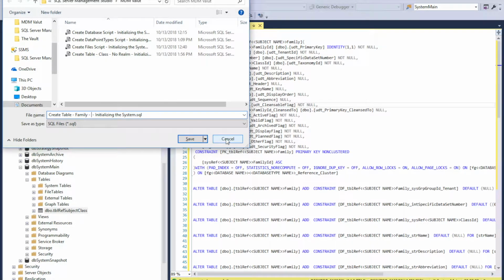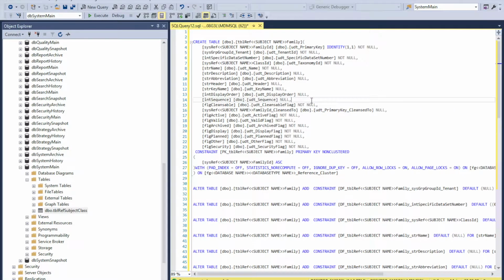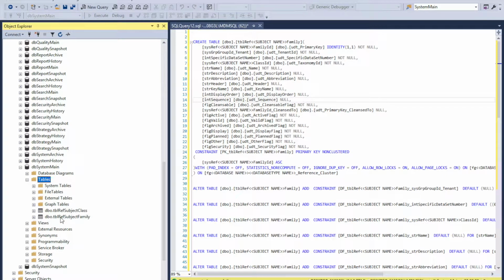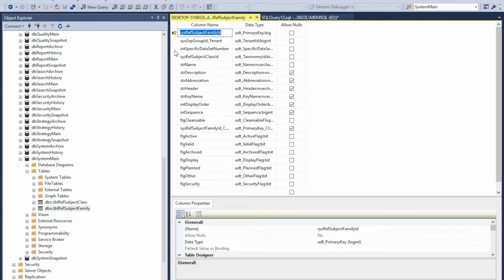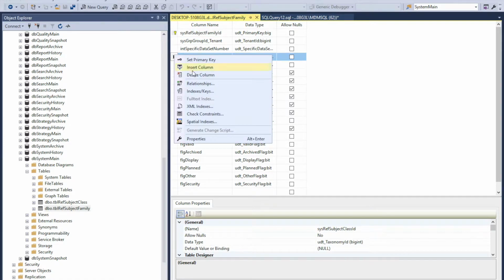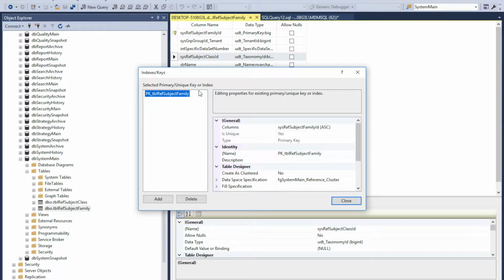Actually, I missed a step. No problems. How can we do it? We can do it like this. I'm going to design the family, and I'm going to link up the wrong one.